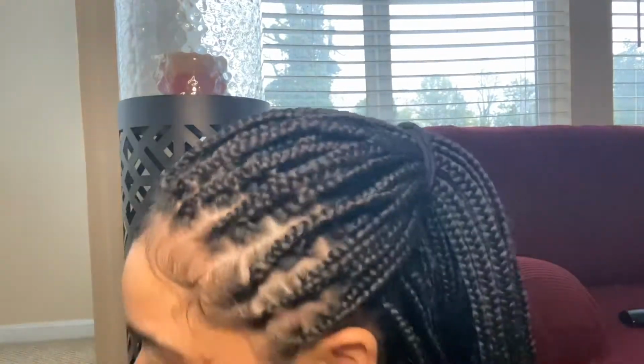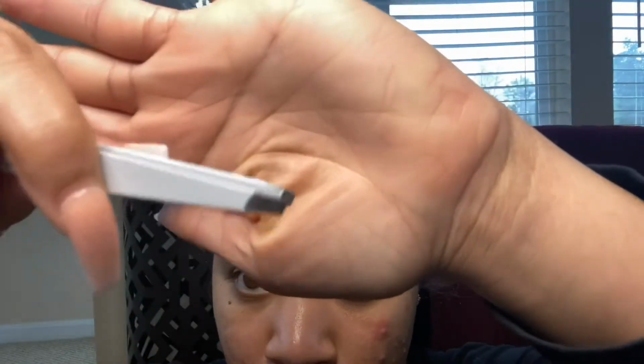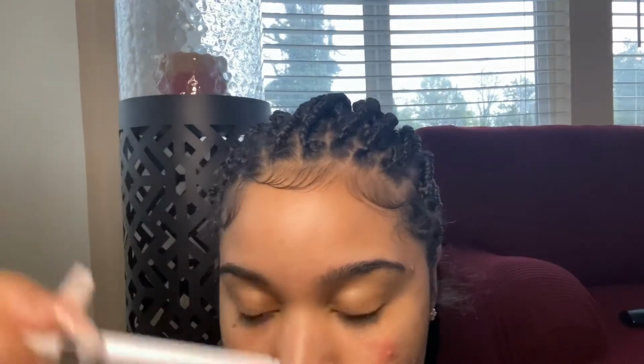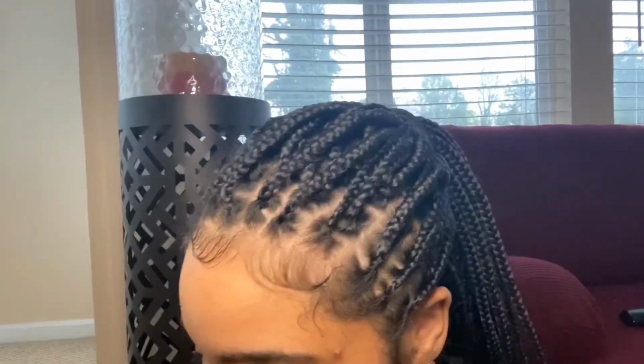This is like $3 at your local drugstore. Super easy find, and it's essential. I also use some tweezers. I really like these flat edge tweezers because they're really good for getting the leftover hairs out of the way. I use a spoolie. This is just my spoolie from my eyebrow pencil. I like the long handle. And I have some paper towels just to wipe my skin, and that's the water that I used. So let's get into it, honey.